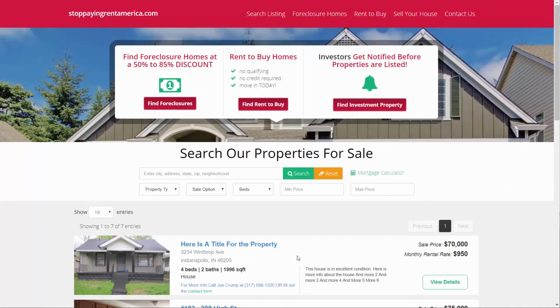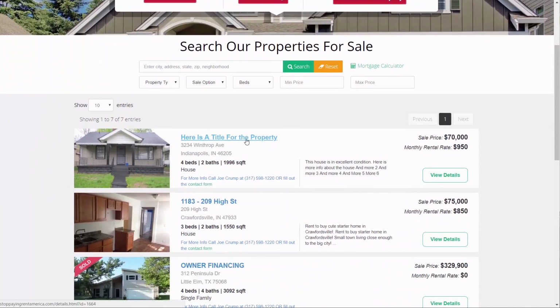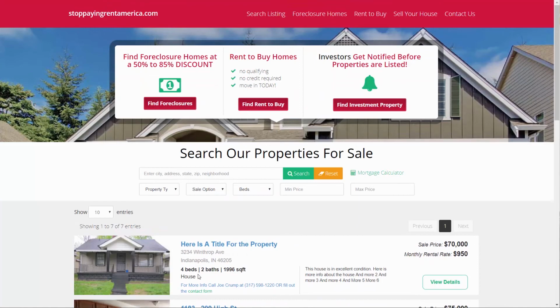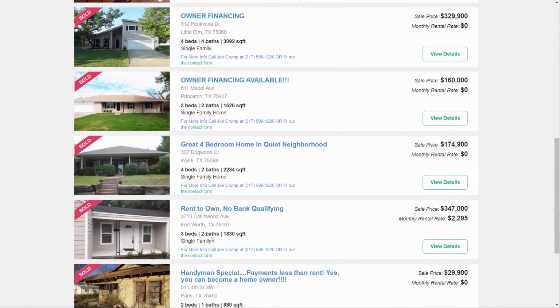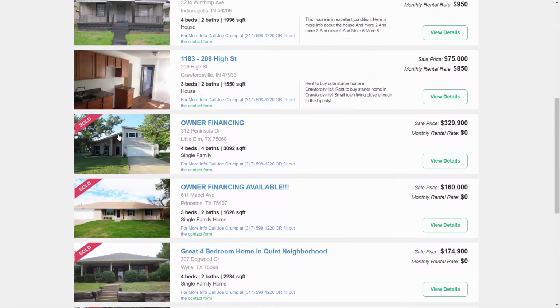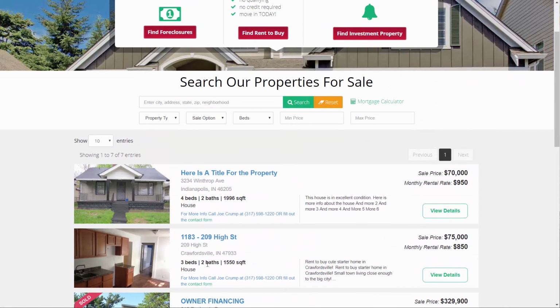So it'll show up on your property listing site. And this is a sandbox thing. Obviously, you wouldn't put "here's the title", but there's that property. And the other nice thing about these, while I'm here talking about my listing sites, is you can also have properties that are not your properties, that are other people's in the data feed system. You can put them on your site so it looks like you're doing more business than maybe you are. It looks like you're actually in business instead of having an empty site because you have no properties, or maybe one lonely property on there.